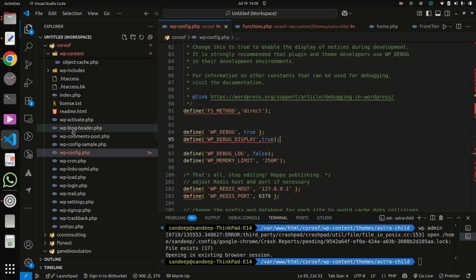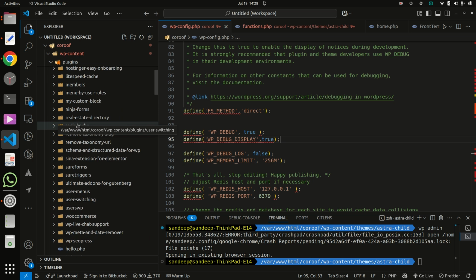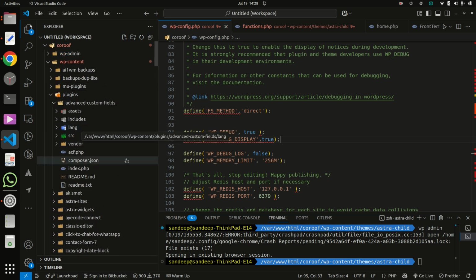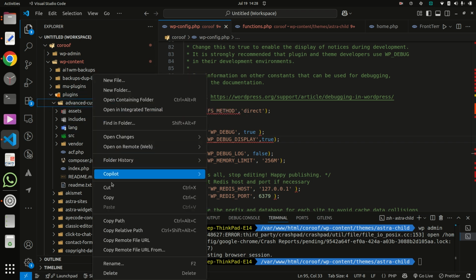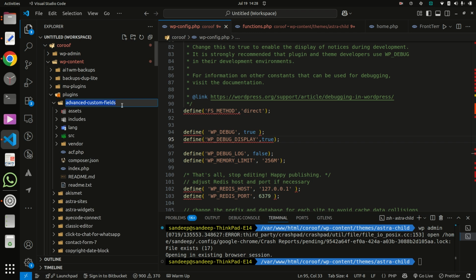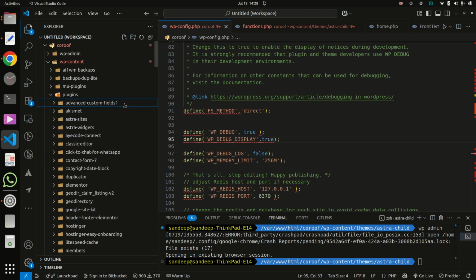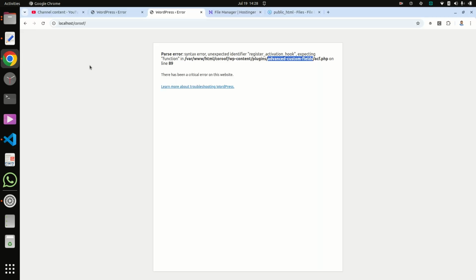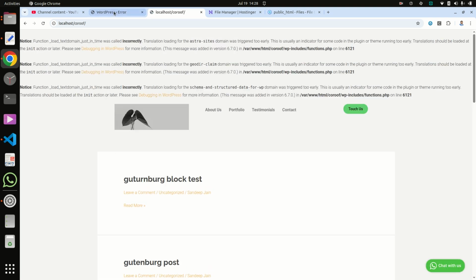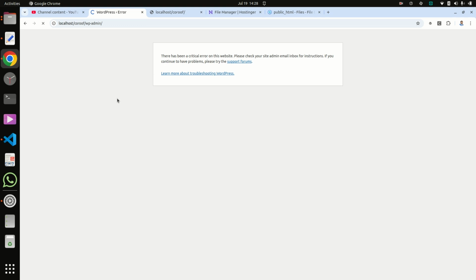So here I am going to the plugins folder, and now renaming it as 1. Okay, now it is fixed. Now admin is also working.